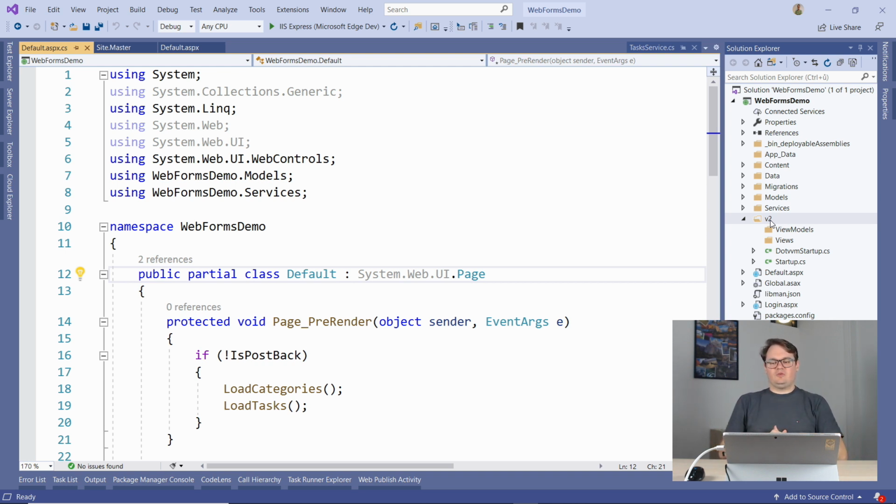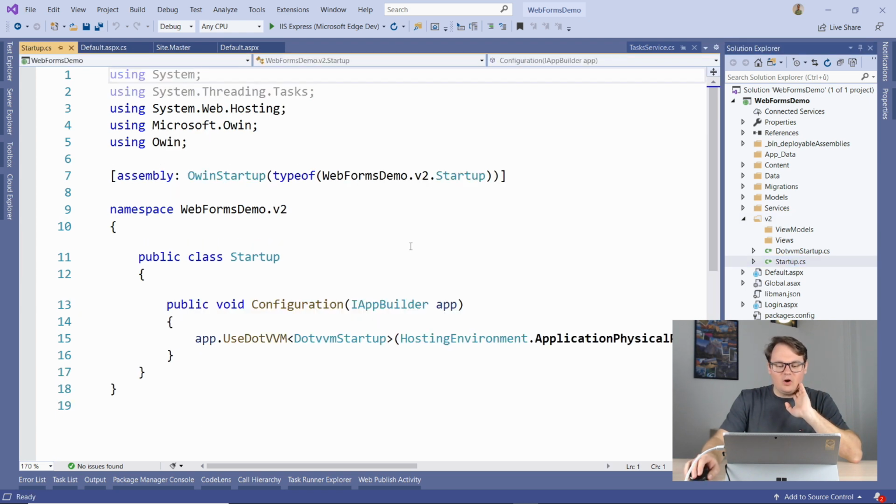So for example, if your application has more sections and you first want to try DotVVM on some, I don't know, admin section or something like that, which is not exposed to a lot of users, you can of course use DotVVM in just one subfolder in your project. It doesn't need to be here in the root. So for making clear what's DotVVM related and what's not, I have created the v2 folder.